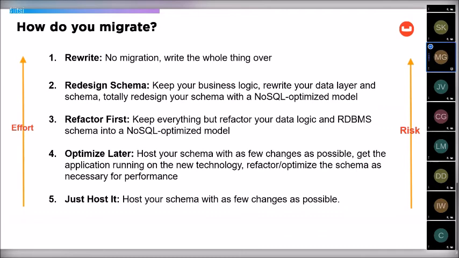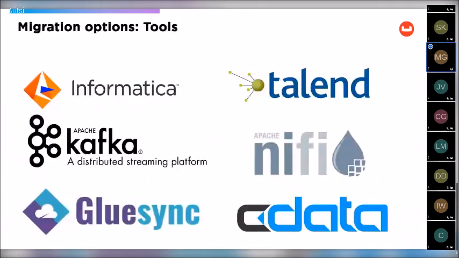Okay, so this is kind of the spectrum of options for migrating data. We're going to look today at number 5 in the demo, kind of the just hosted option. But rewrite is definitely an option that's out there. If you're in a situation where we really need to just blow this thing up and build with all the NoSQL features right away, that's an option as well. But just keep in mind, it's going to be a lot more effort and a lot more risk. There's some tools out there to help you maybe reduce that risk, no matter which option you're going at.